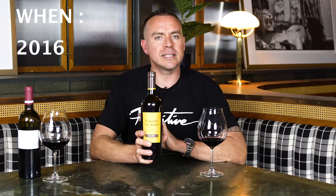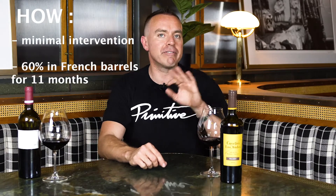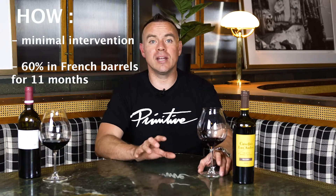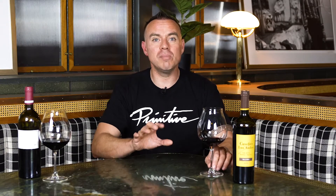When? This wine was made in 2016 — somewhat of a cooler vintage, which might mean the wine isn't as big, bold, and ripe as some Malbecs can be. Why are they making this wine? That's what they do in this region. It doesn't mean you can't find other great grapes in Mendoza — there's some killer Cabernet coming out of here, as well as Syrah — but Malbec is the classic grape from this region; it is the grape to know. And how? Minimal intervention. They're making it in a kind of French style, so they're not going for these huge, riper styles of Malbec. They are aging this wine in about 60% French oak barrels — none of it new — which is going to add a little structure and tannin to the wine.